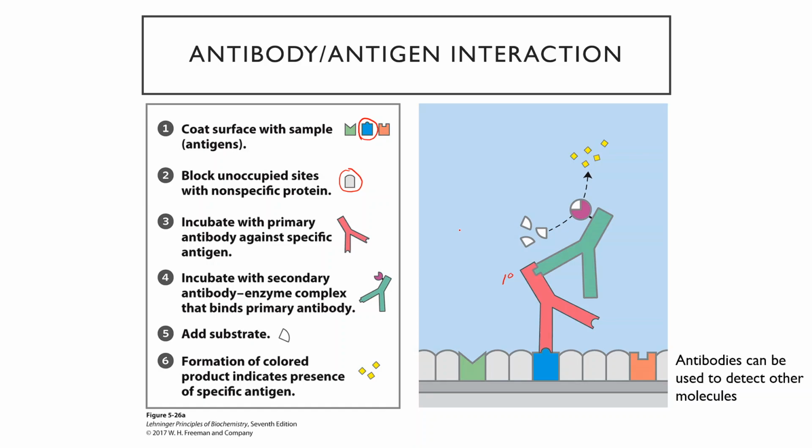You can tag the primary antibody with some sort of marker, and there are lots of different markers. There are fluorescent proteins or radioactive isotopes you can use. But one really common way is to use another antibody called the secondary antibody. The secondary antibody will be an antibody that uses the first antibody as its antigen. So again, let's say you made your primary antibody in a rabbit. That means you injected your protein of interest into a rabbit, and then you extracted its blood and used it as the primary antibody.